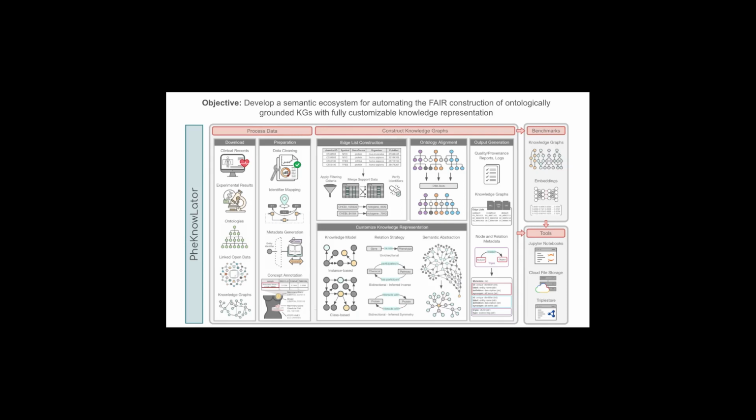So the first largest gray box is the knowledge graph construction resources. This component consists of resources to download and process data and an algorithm to customize the construction of large-scale heterogeneous biomedical knowledge graphs. The ecosystem also contains knowledge graph benchmarks. This component consists of pre-built knowledge graphs that can be used to systematically assess the effects of different knowledge representation decisions on downstream analyses, workflows, and learning algorithms. The final component is knowledge graph tools, and this component consists of things like cloud-based data storage, APIs, and triple stores.